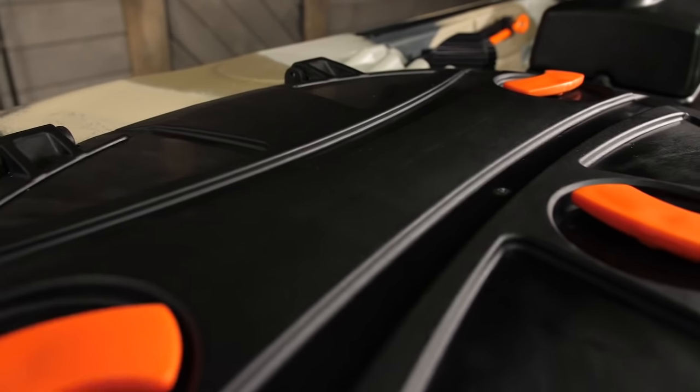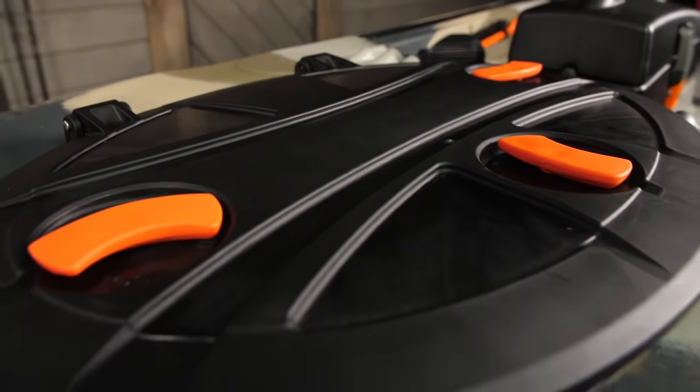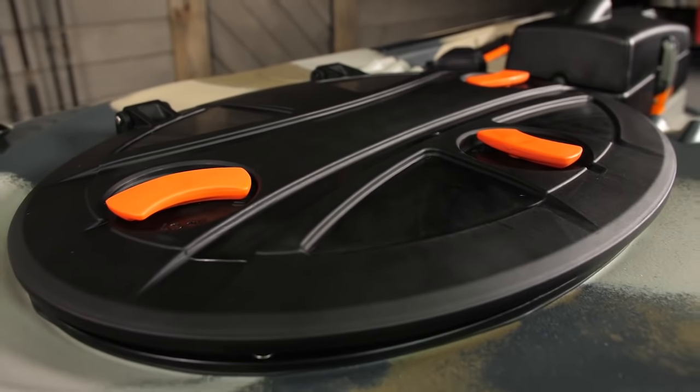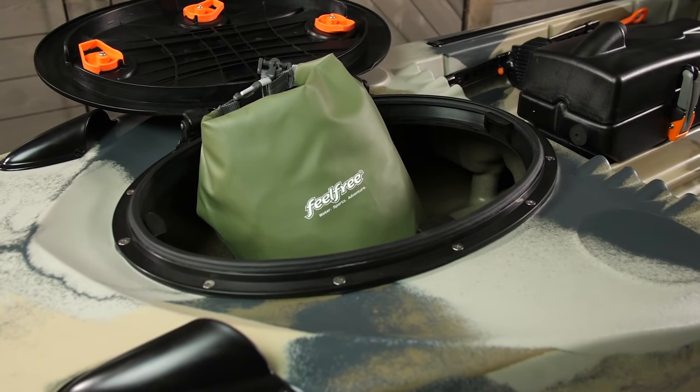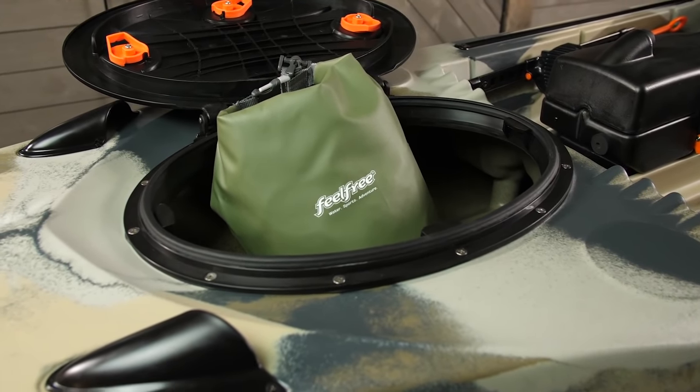And you've got a large lockable storage well that gives you access to the inside of the boat and gives you an opportunity to put a large amount of gear in here, maybe if you're going to be out on the water for a long period of time.